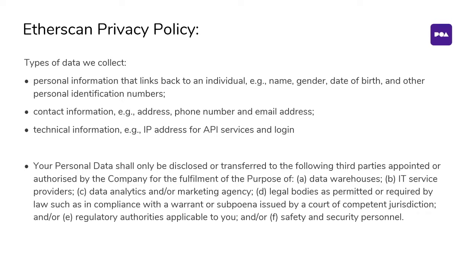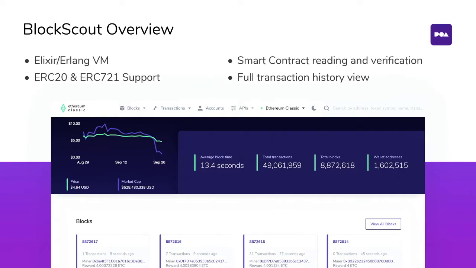If you're signing up for an API key, you probably will. If you want to add your own messages or content, they store that, and we're not sure what they do with that data. So that was part of the impetus behind building BlockScout. It is an open source explorer that also supports Ethereum Classic. I forgot to mention, that's another reason why you might not use Etherscan with Classic. It's not supported.